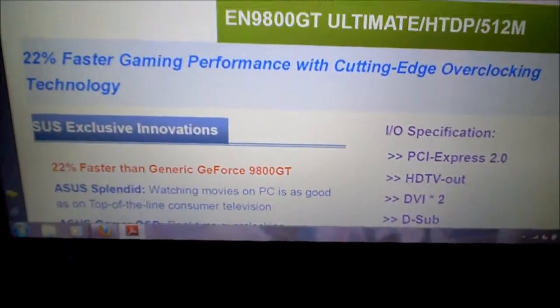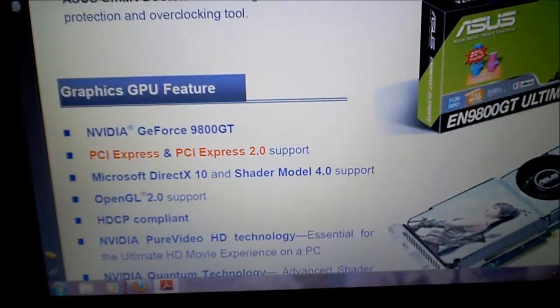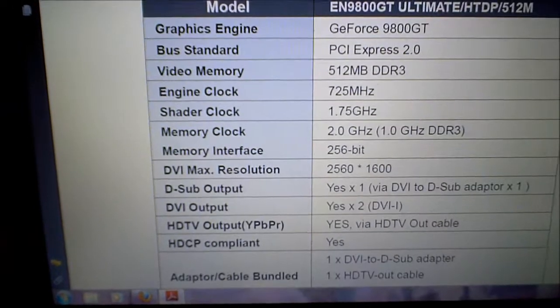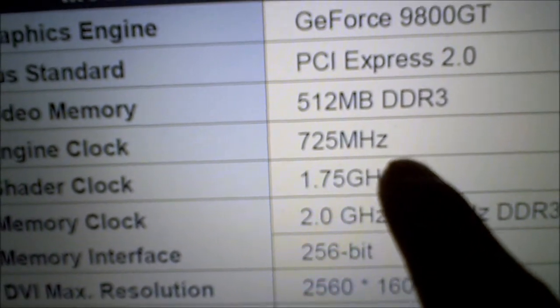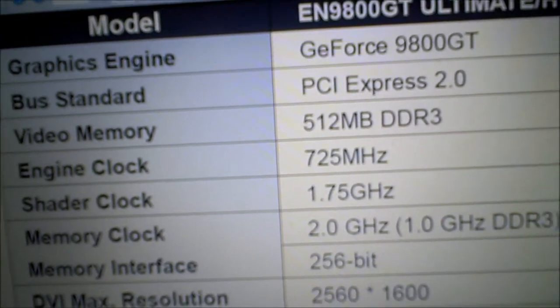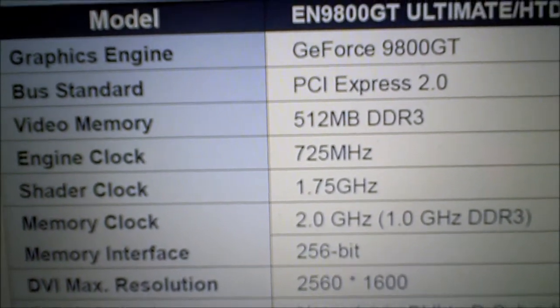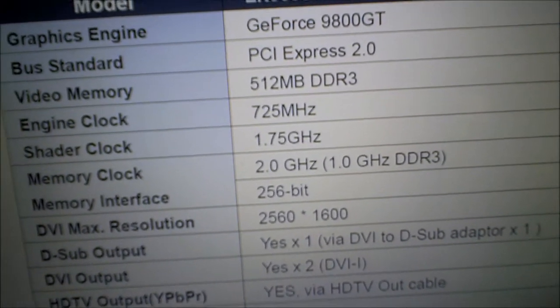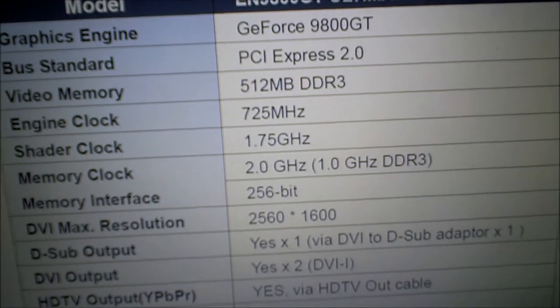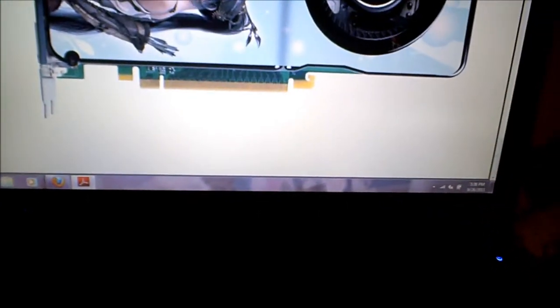I pulled up a little PDF file here — they're saying it's like 22% faster than the other ones. And what I wanted to look for — see, it also has a way higher clock than normal. The 9800 GTS normally runs at 600 megahertz and I don't remember what the other two clocks are. Basically, like I said, this card is an 8800 GTS slash 9800 GTX — they just kind of put a bunch of parts together, so it's not even really a core of a 9800 GT anymore. That's why it was a good find for $62.